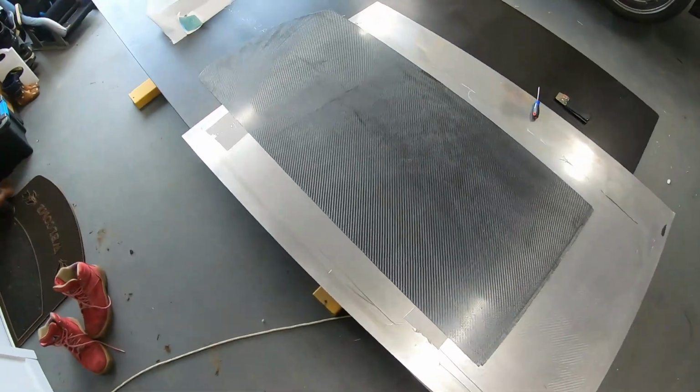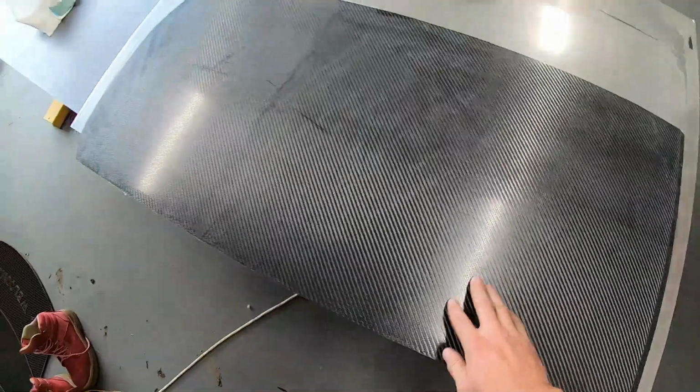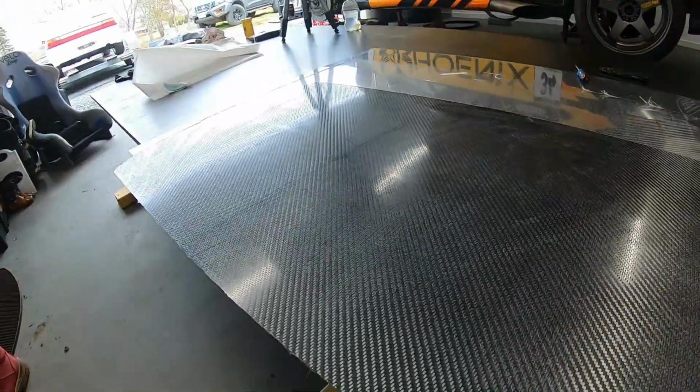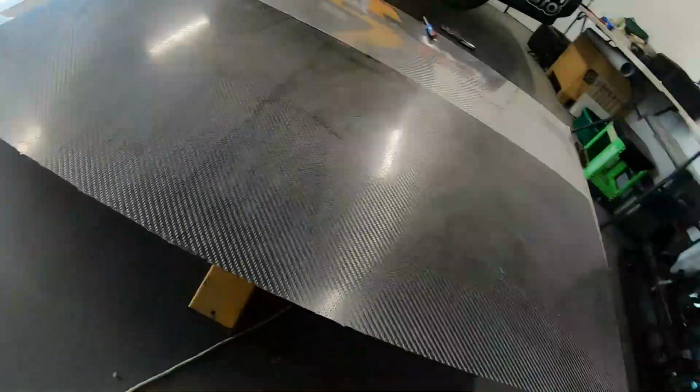Well, how about that? We have a carbon door card. There's no air in it anywhere. It has come out amazing, especially considering I wasn't too sure how we were going to go after the bit of air that came into it and the first bit of resin going off and all that. It does have a bit of silvering to it, you could probably say, but I think with a bit of clear coat, it'll come off all right.